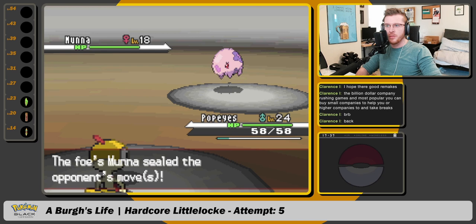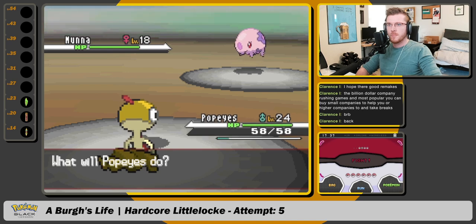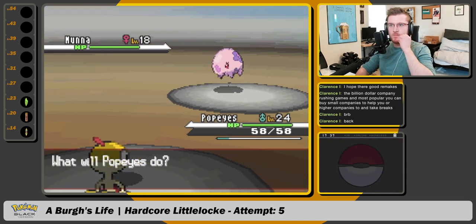Now we get a full health birdie, and we get a full health, fully immune Popeyes. Let's go. Okay, Faint Attack.